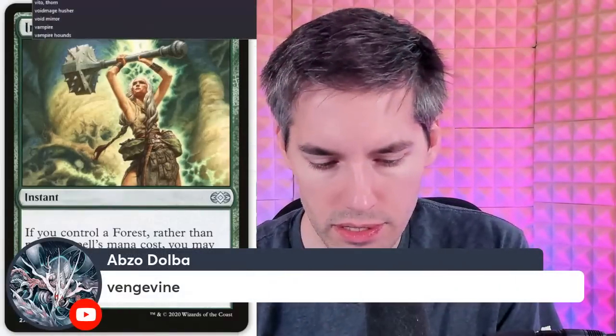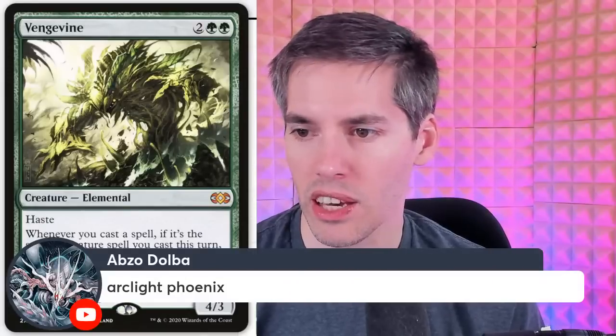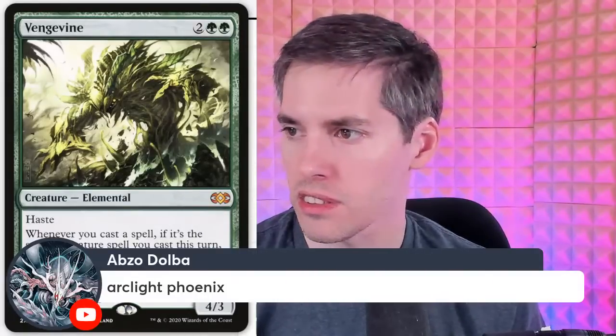Vengevine. In a way, we should get both of these before the show ends. We got Vengevine! It's 4 mana for a 4/3 with haste. However, if you cast a spell, if it's the second creature spell you cast this turn, you may return Vengevine from your graveyard to the battlefield. And same thing with Arclight Phoenix.